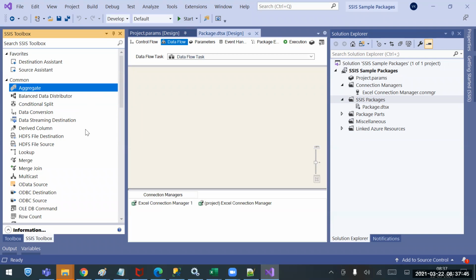Fifth, merge. Next, merge join. Next, multicast. Next, OLEDB command.